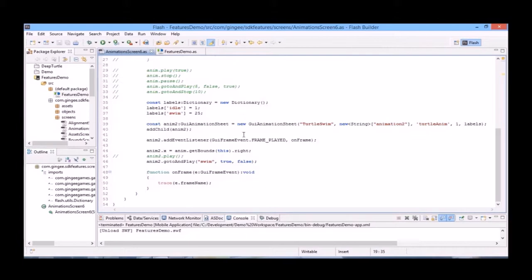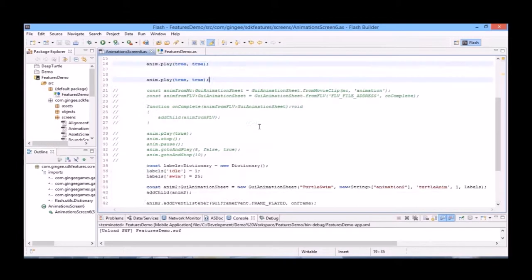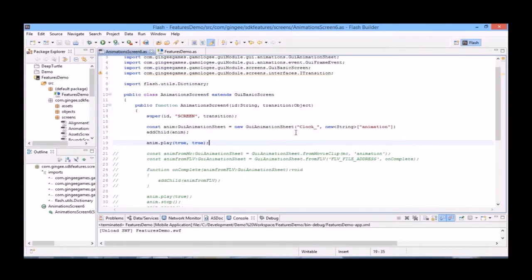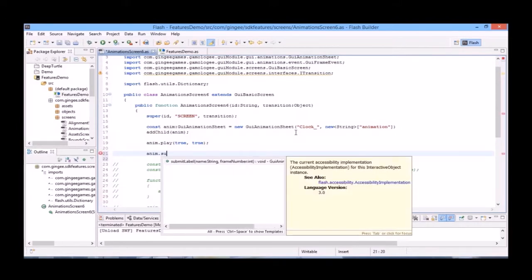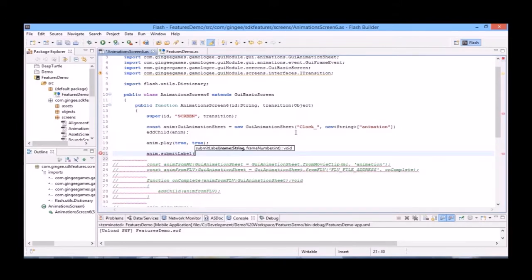Another way of submitting animations is to just call the animation submit label function. So all you would do would be to type anim, for example, .submit label. Let's call our label strikes 12.